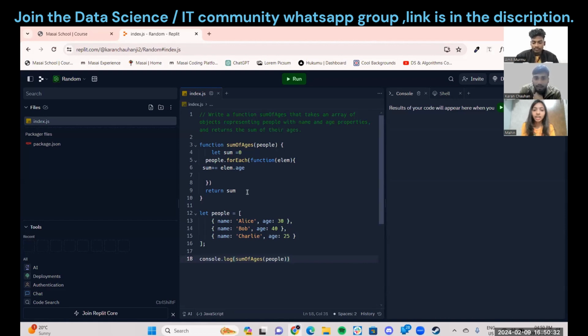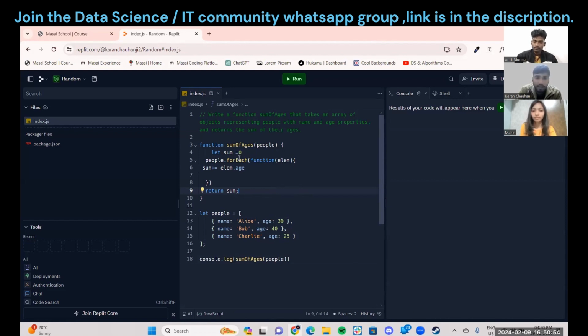Now Karan, tell me your approach. How did you solve it? So simply, I have been given the boilerplate already. There is an array of objects. Inside that array of objects, there are two key value pairs. First is name, second is age, and my task is to sum all the ages of the different objects.